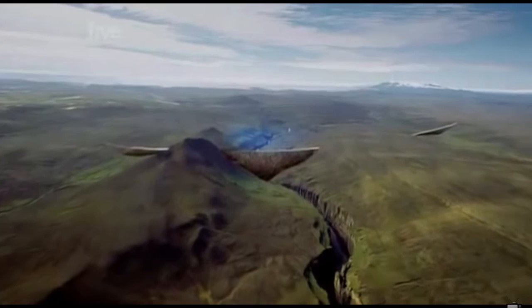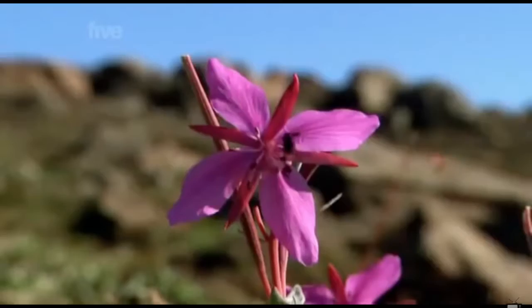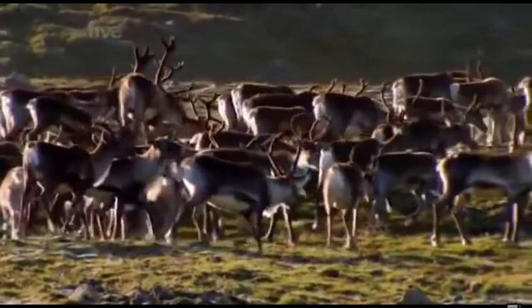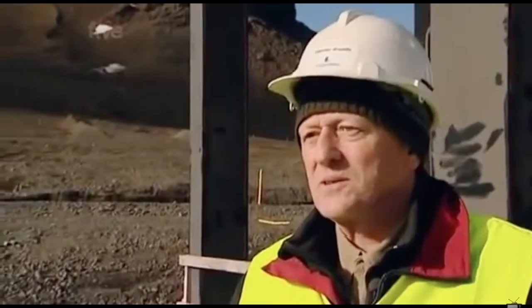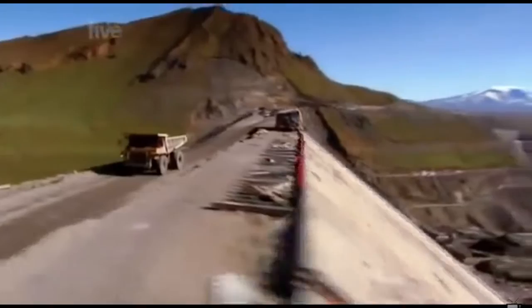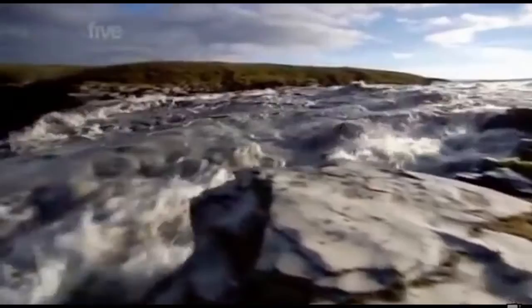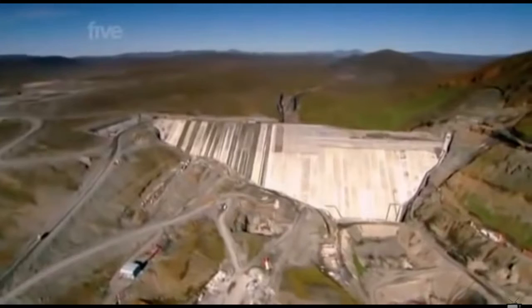During the build, there's been some opposition to the dam from Icelanders. The project has left a massive footprint — 57 square kilometres of Iceland's pristine highlands lost under water. The impact on wildlife is a concern; the reservoir site covers the breeding grounds of birds and reindeer. The majority of the power created by the project is for a new aluminium smelting plant, but any surplus energy can be fed into the national grid. Electrical energy is getting more and more valuable in the world. In Iceland, we produce what is regarded as clean energy — the rivers continue to flow, but we needed to make some compromises with the people.